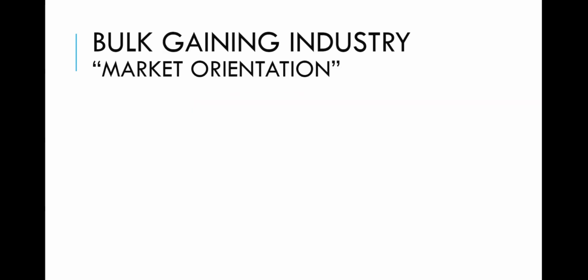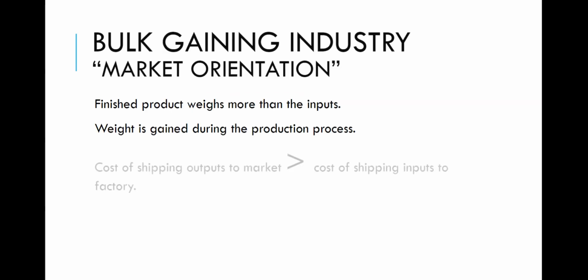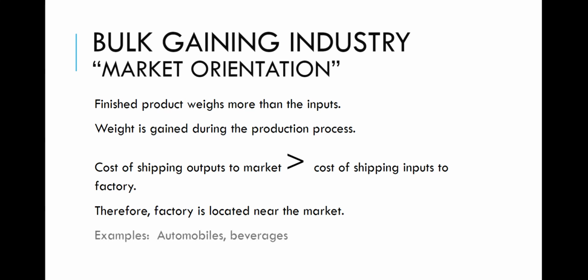And on the flip side, bulk gaining industries are more market oriented. Like we said, the finished product weighs more than the inputs, and the cost of shipping the outputs to the market is greater than the cost of shipping the raw materials. So weight is gained during the production process.